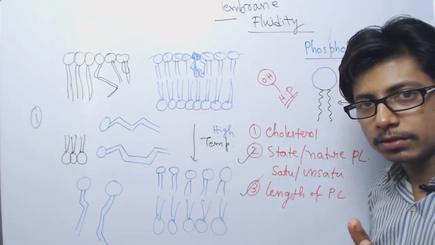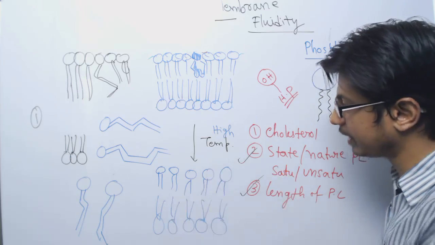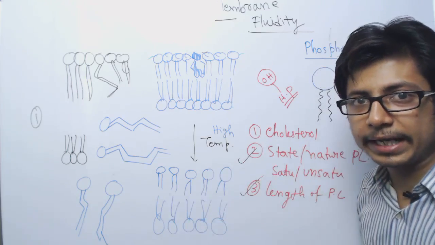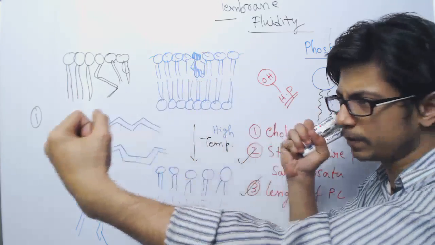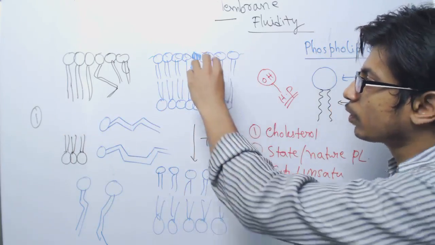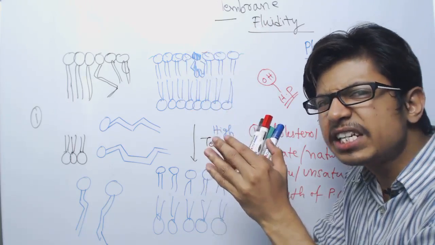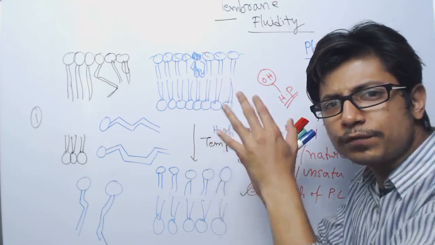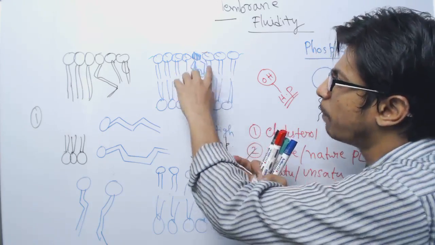Now imagine two scenarios. One where the membrane is at high temperature, and another where the membrane is in low or cold temperatures. If a membrane is in cold temperature, just imagine a cool climate where all those phospholipids tend to pack with each other, very close attachments. In that condition, if cholesterol is present, then cholesterol is going to hamper the tight interactions between the neighboring phospholipids. It will not allow those phospholipids to properly engage and attach with themselves because of its bulky ring.